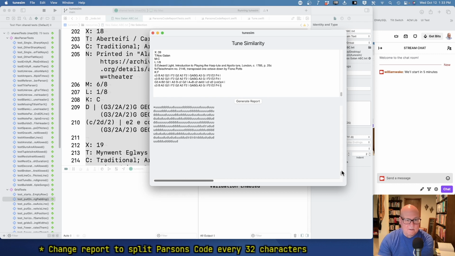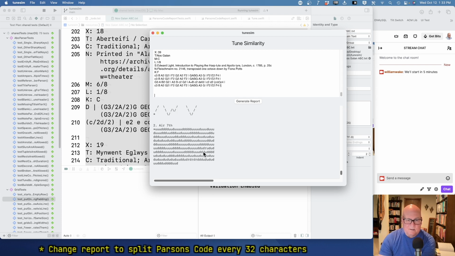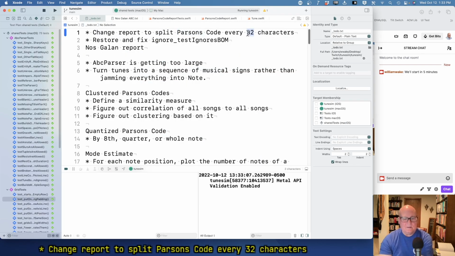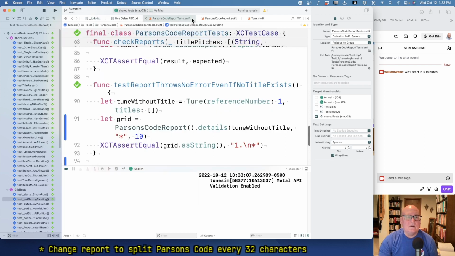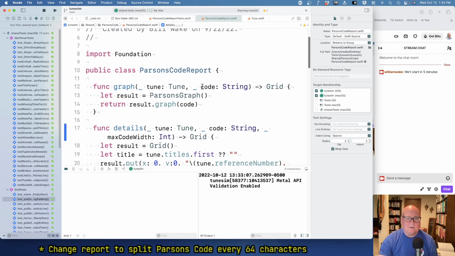Well, surely this one. Yes. Okay. Nice. I mean, my goodness, but yeah, nice. I think we could probably go twice as wide though. All right, so let's do every 64 characters. And let's make a default value here.